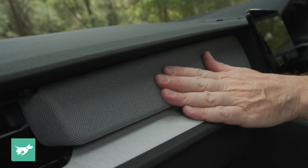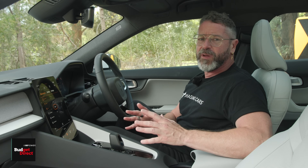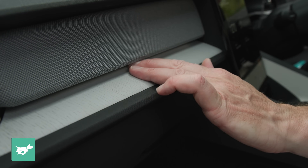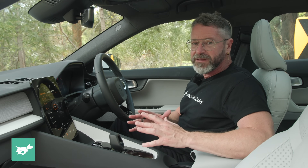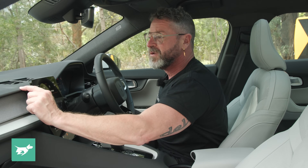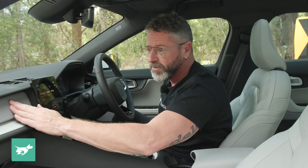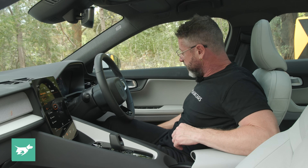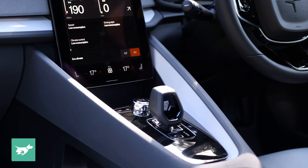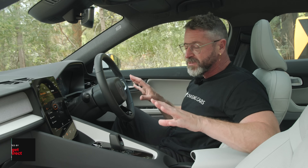There's also an optional leather package called animal welfare nappa leather, where the animals have been monitored to ensure they haven't been mistreated. Matching the upholstery — which is made in Scotland — is a light ash wood inlay across the dash that looks really nice with these zinc-coloured seats. This vehicle is manufactured in China for Polestar, and here is proof that Chinese build quality can absolutely be excellent.